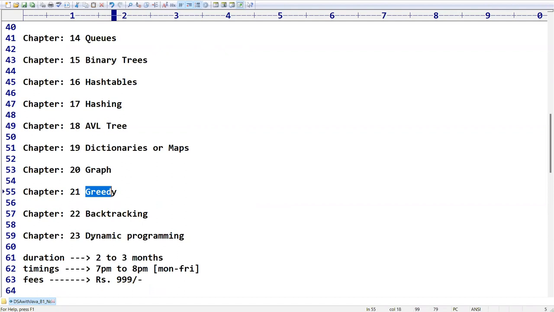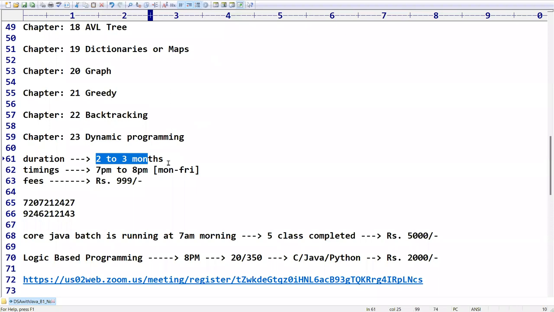The duration of this course is 2 to 3 months. As of now, 2 months is the target, but this is the first time, so sometimes I may take fewer sessions, and sometimes the explanation will become more complex and I need to take multiple examples for you to understand. That's why it is 2 to 3 months; at minimum, it will wind up in 3 months.